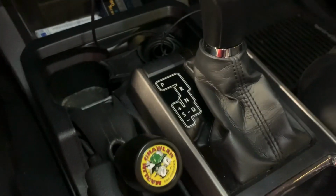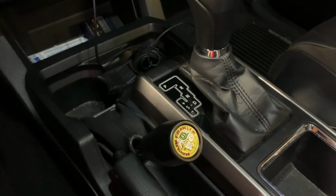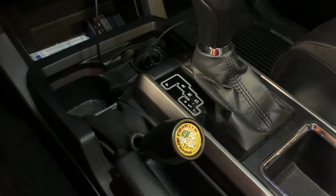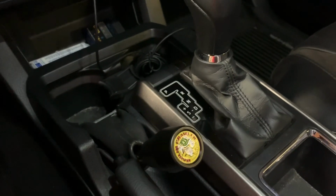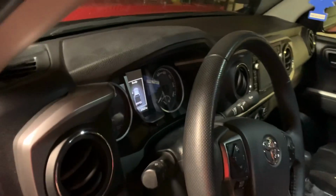If you guys have any questions about it, if you guys are thinking about getting a Tacobox, just let me know. But other than that, I think that's about it. I just wanted to point out those key things that you don't know about. It's hard to find information online about these because not many people have done it, or shops have done it and they don't share their experience, which is fine, I get it. But I just wanted to tell you guys that, so that way you knew what to expect when you start putting a Tacobox in your 3rd gen Tacoma.